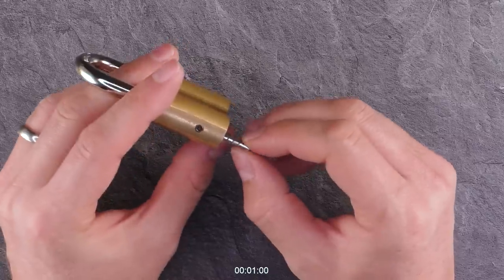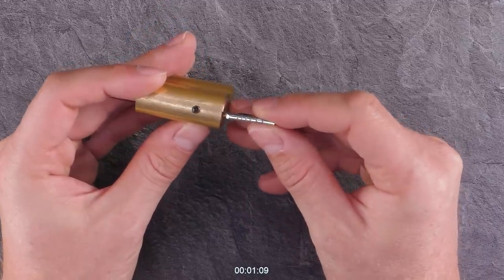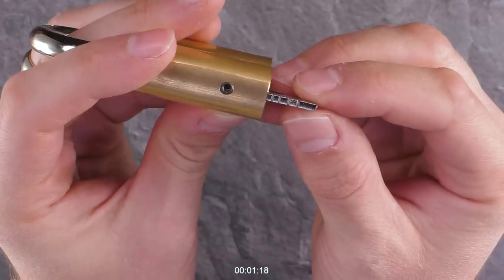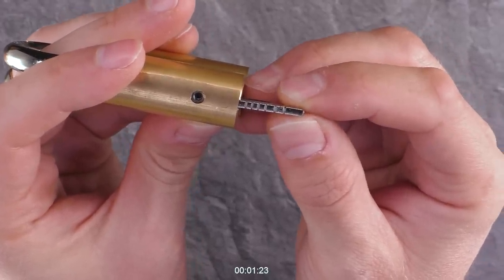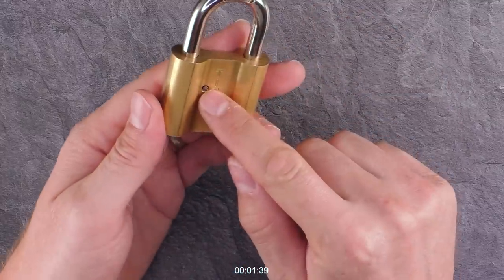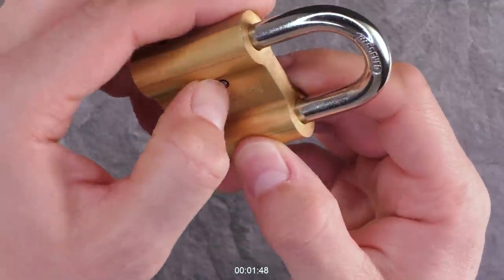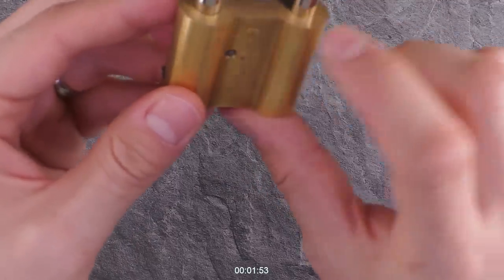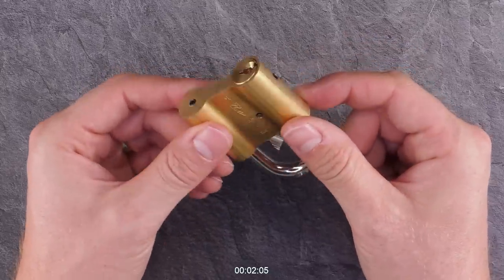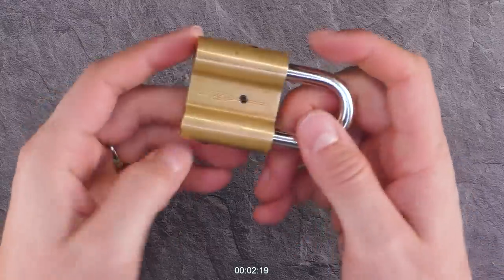It stops. I also just noticed there are some lines here on the top — I'm not sure what they are for, but overall there are five, actually six lines. I can see that when I put the key in, it stops at these lines. Number one is a stop and number three seems to be a stop, then it's blocked. These other screws are all screwed completely in. The shackle is completely locked in place with no free play at all, which is different compared to a normal lock.